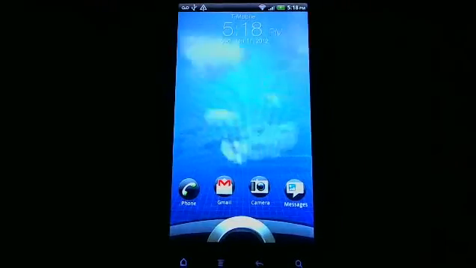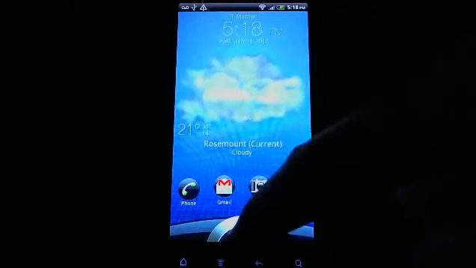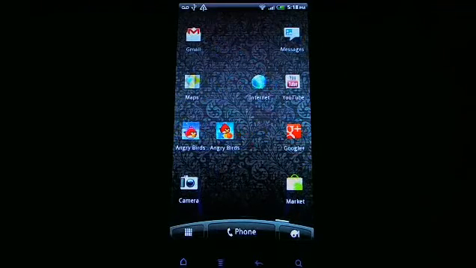And if I tap it again, the screen will turn back on, and it will go right into my lock screen. I'll unlock the device, and it will bring me back to where I was. This is very handy for if you're throwing your phone in your pocket, or in a purse or something. It makes it so that the phone won't start running applications, it won't butt dial anybody, and it will save power. So that's always a good habit to be in, to just hit that power button before you store your phone.